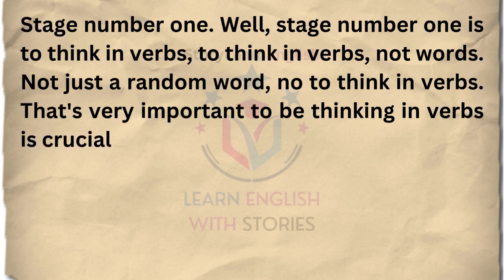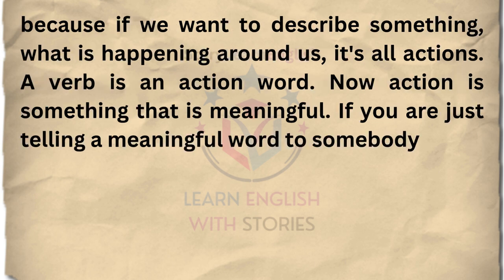Stage number 1. Well, stage number 1 is to think in verbs. To think in verbs, not words. Not just a random word, no, to think in verbs. That's very important. To be thinking in verbs is crucial, because if we want to describe something, what is happening around us, it's all actions. A verb is an action word. Now action is something that is meaningful.